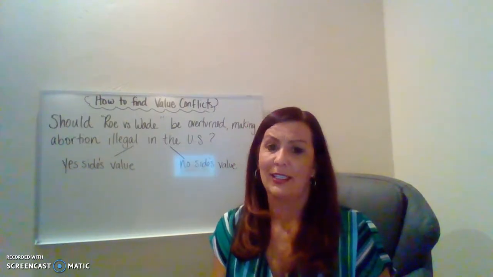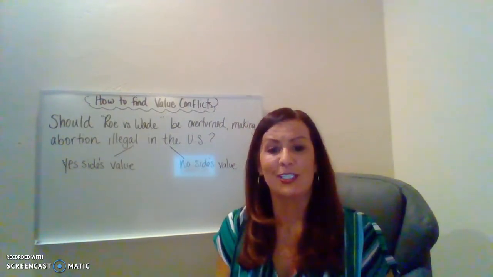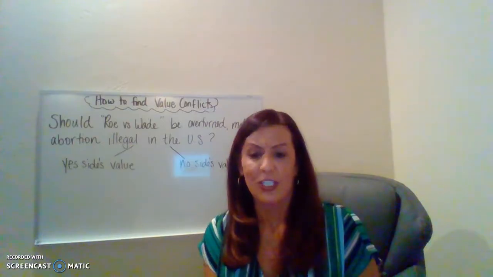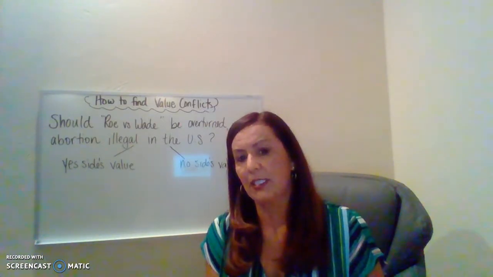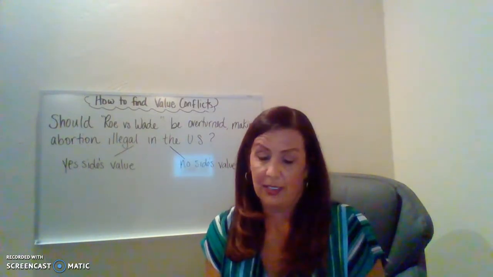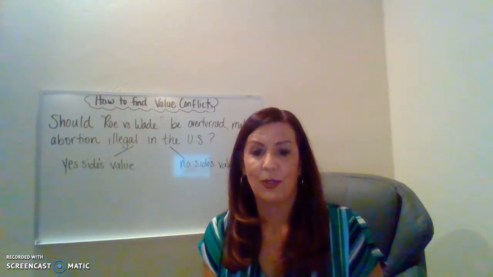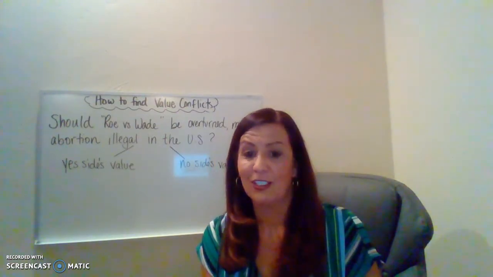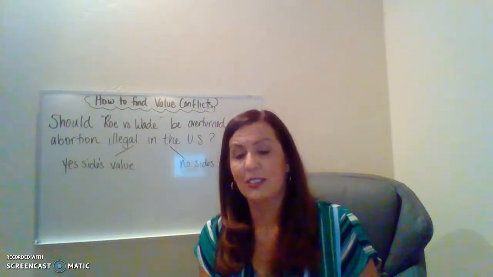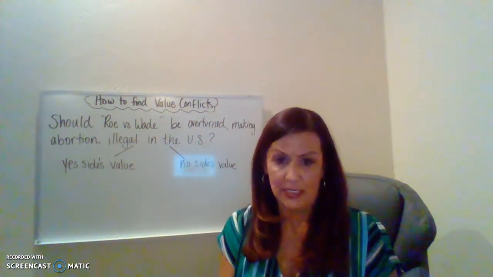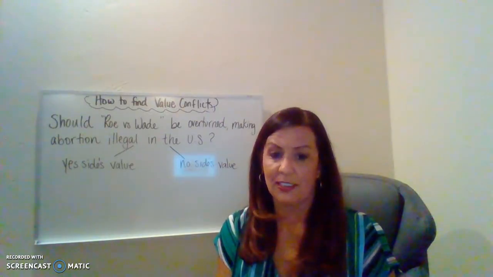However, as I said, they're still arguing as to whether or not that should change. So when you think about that argument and you think about both sides, they're still deciding whether or not this is a good thing or a bad thing for our society. What are the values that each side holds? This is how you'll find the value conflict.